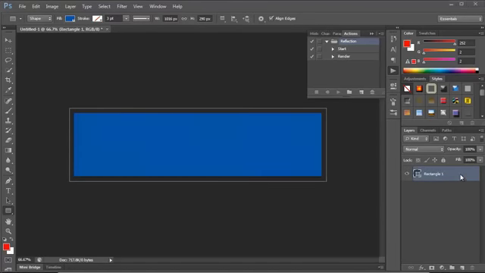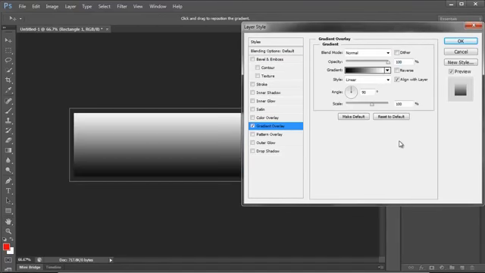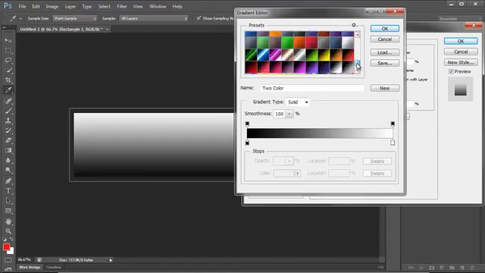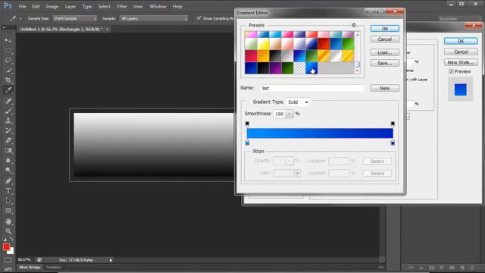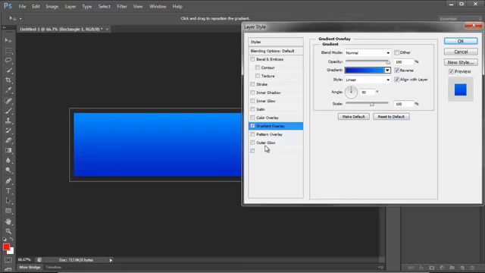And now we just click or double click on the layer itself, and we go for gradient overlay, and let's click on the gradients available and scroll down and choose the one I want. I'm going to go for this last one down here. Click on OK. Now at the moment it goes from dark to light, and I actually prefer it light to dark, so I'm going to click on the reverse to upturn it so it's actually from light to dark. Then if that's not dark enough or not light enough, I can play with the scale to get it to where I want. I'm going to go with 120 and click on OK.